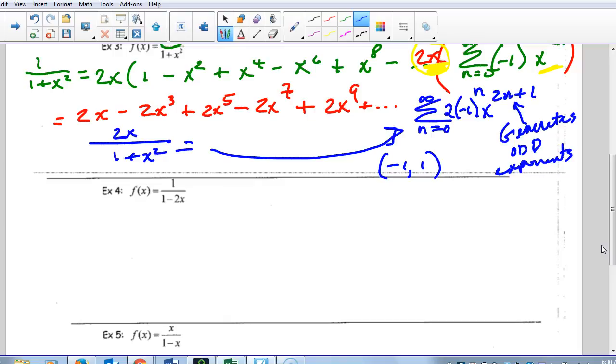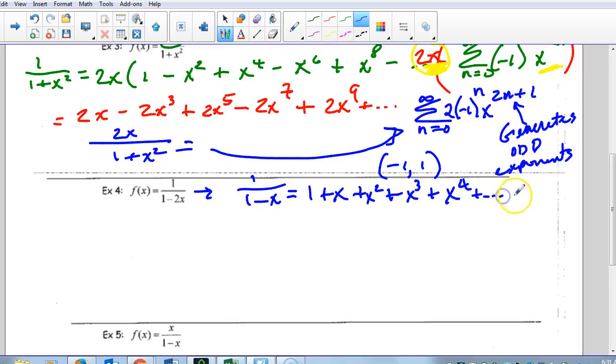Okay, so I'm hoping that you turned it off and you tried it. Notice this is an awful lot like Big Mama. Remember, Big Mama is 1 over 1 minus x, which was just 1 plus x plus x squared. This is my favorite, I think. Right next to harmonic series. This is just one of my good friends. Plus blah, blah, blah. She is the sum of x to the n from 0 to infinity.